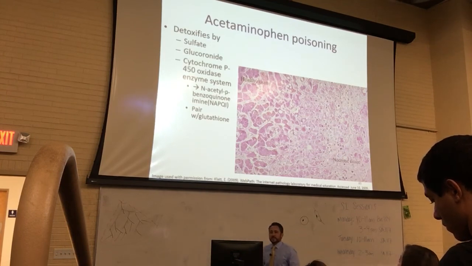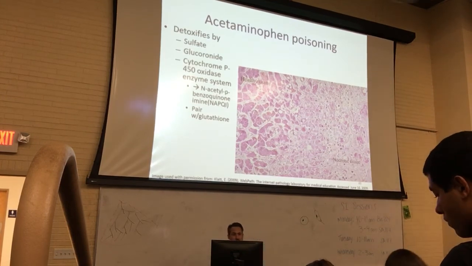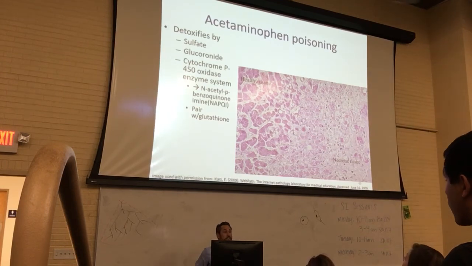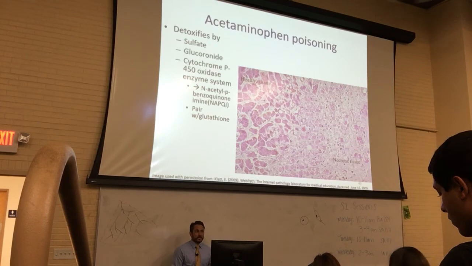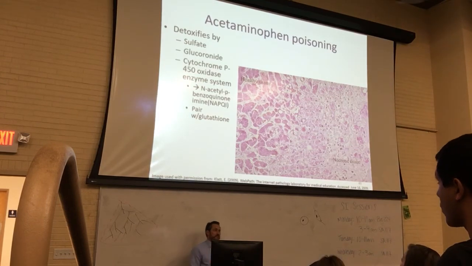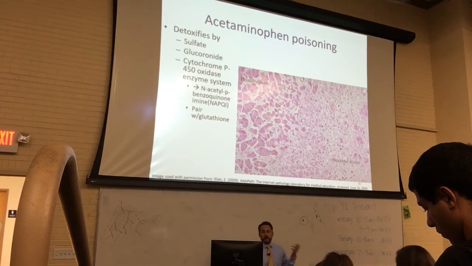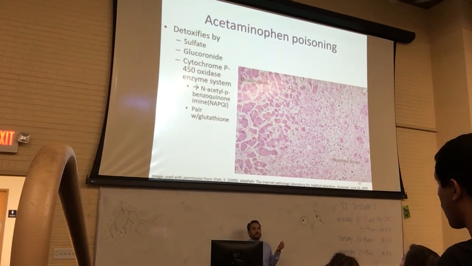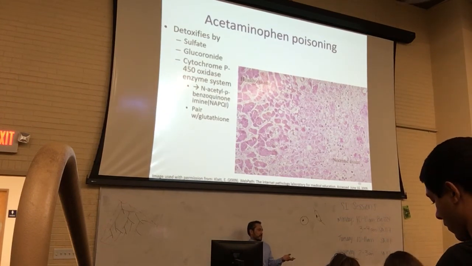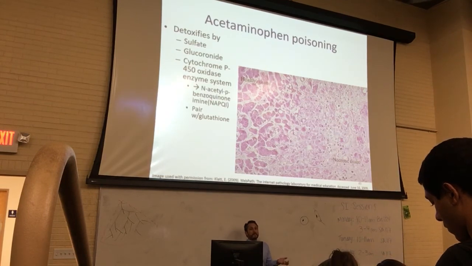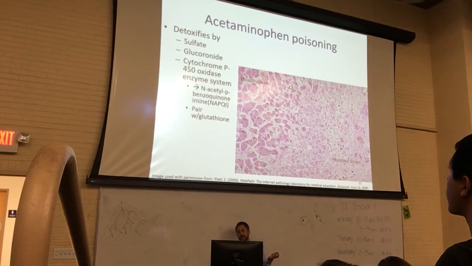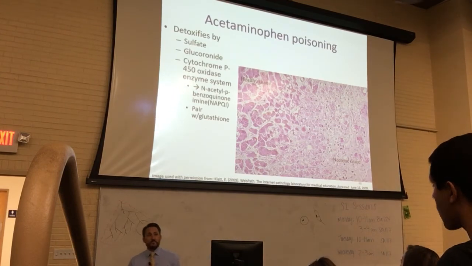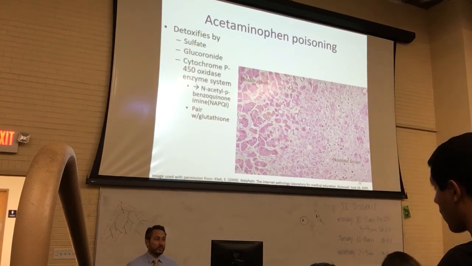But the last thing that I want to talk about is acetaminophen poisoning. This is an example of liver necrosis. Why are we talking about this? This is an example of liver necrosis. It also happens to be the number one overdose problem in the Western world. And unfortunately, the population that's typically affected are kids. The most common problem is cold medicine, like pediatric cold medicine.